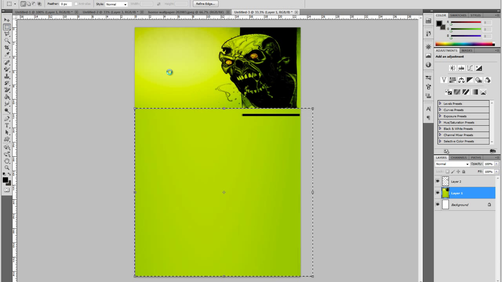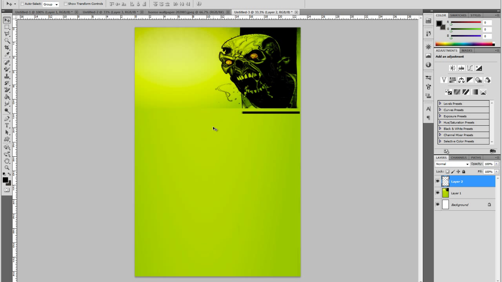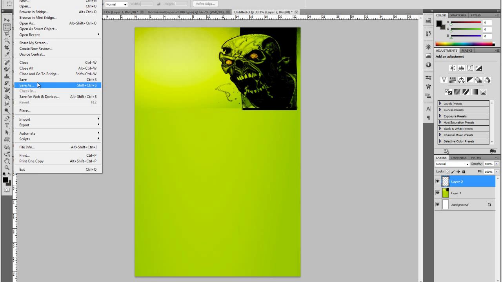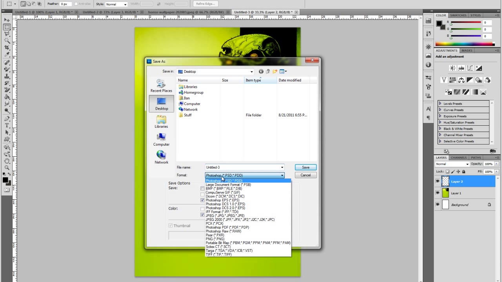And let me apply this, and let me head over here, and let's drag my black line up so it signifies where the zombie head is going to disappear. And let me trim it. It doesn't look too bad. Okay, so I have now something like this. Now this won't have to repeat itself. It's actually going to look much better, and you're not going to have that choppy line in between.